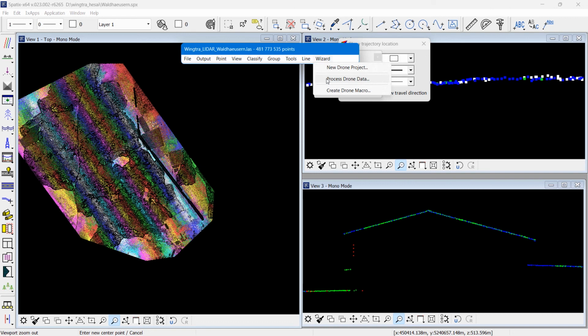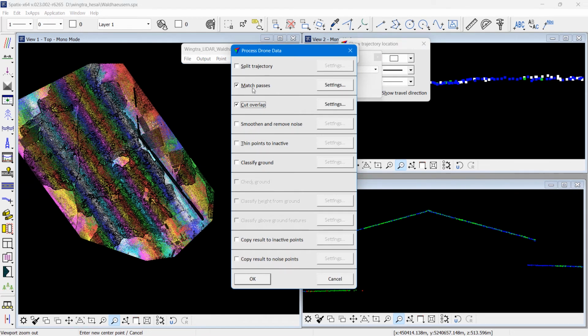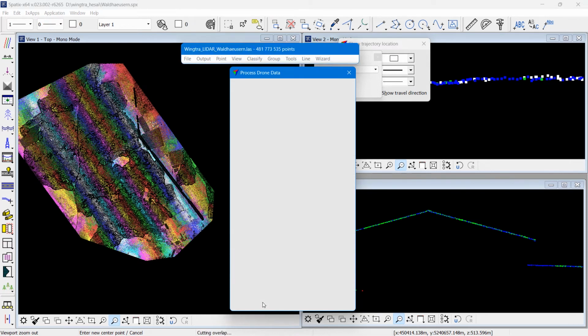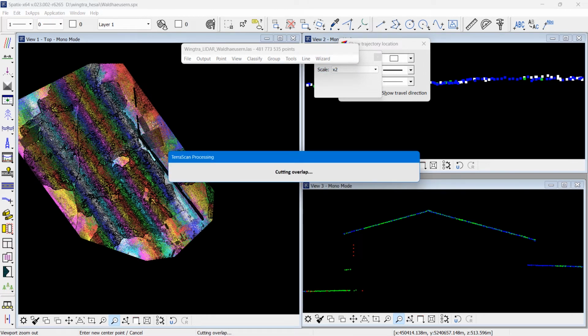My next step in the processing wizard is cutting overlap. At the moment we have 481 million points. Cut overlap takes out the overlapping data from different flight paths, keeping only one flight path's data at one location.